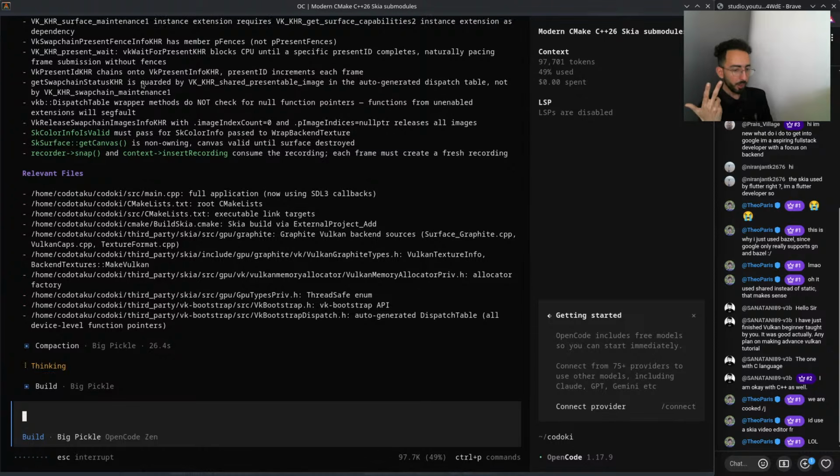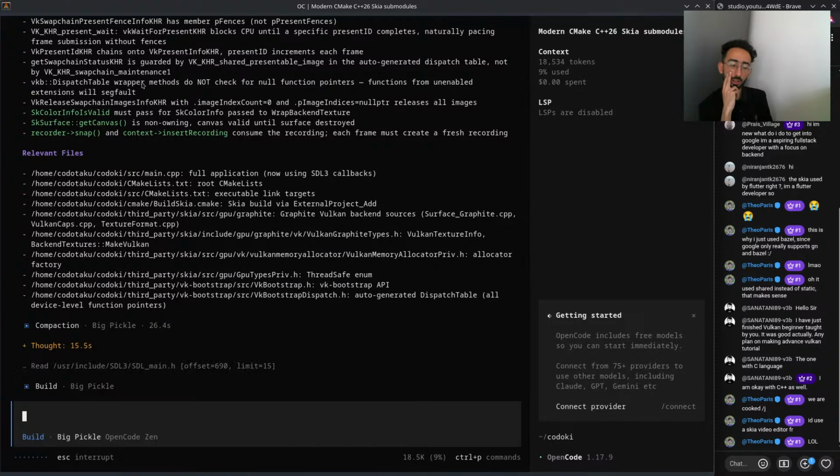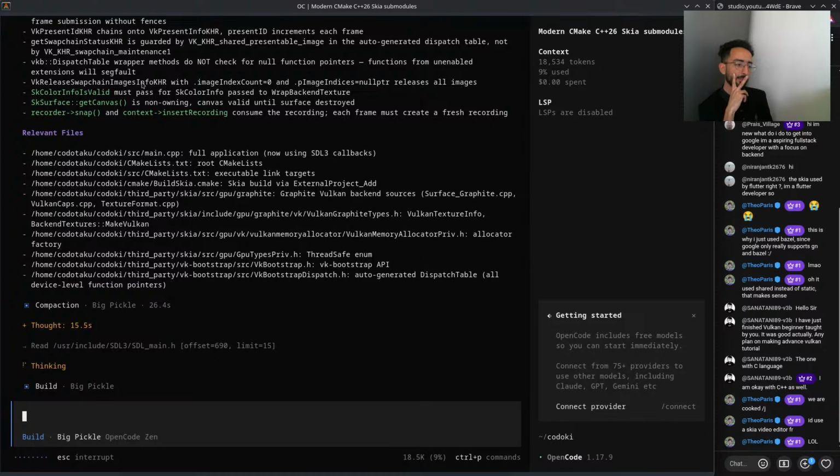Right now we use Skia with Vulkan 1.4 with all the cool presentation extensions, and with VK Bootstrap, which really ended up simplifying a lot of things too. Yeah, cool. Really love that.